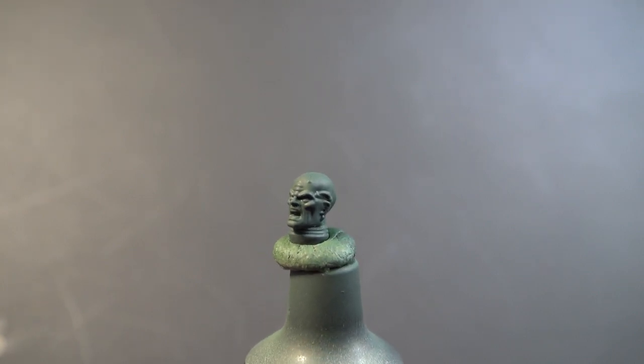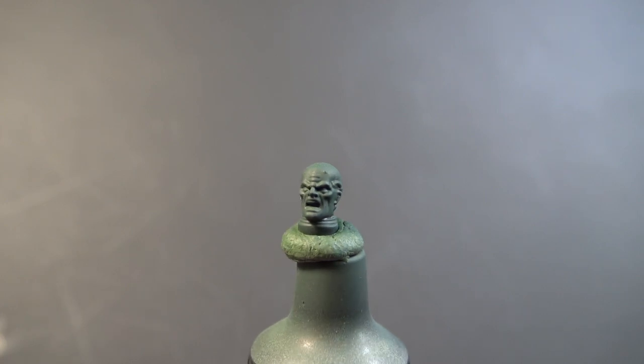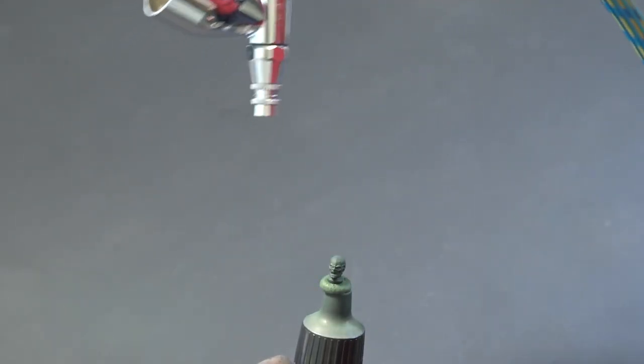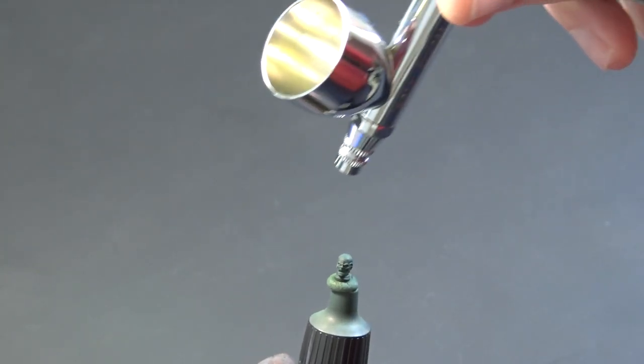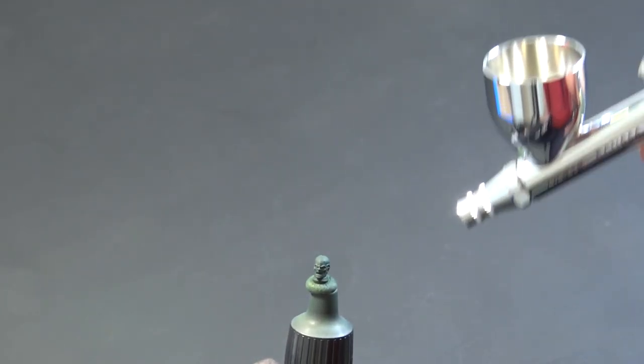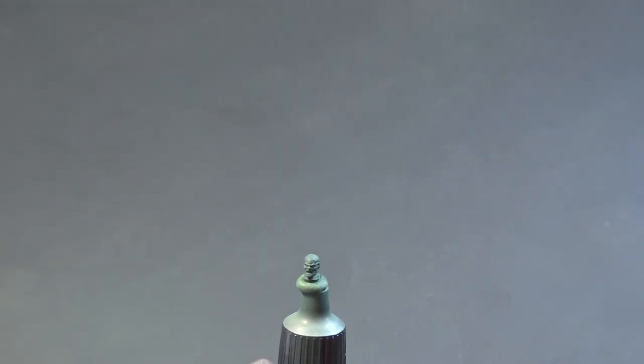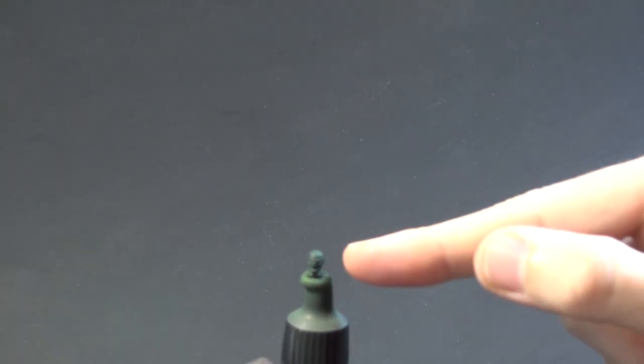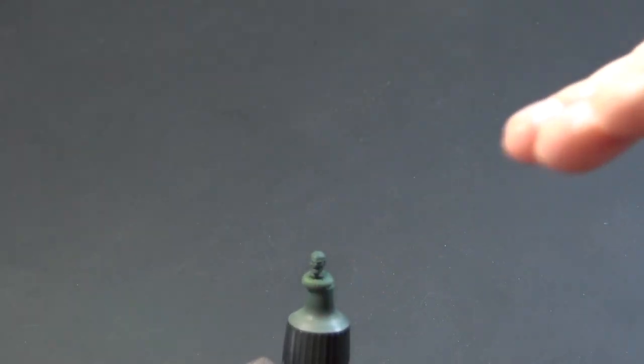The second layer is done with just pure green color. Spray this layer in a circular motion like this, mostly from the top. Don't go all the way down here to these lower angles, because you will destroy all the dark areas. Imagine the head sits on top of a cone, so you don't want to surpass the boundaries of this cone when spraying this layer.